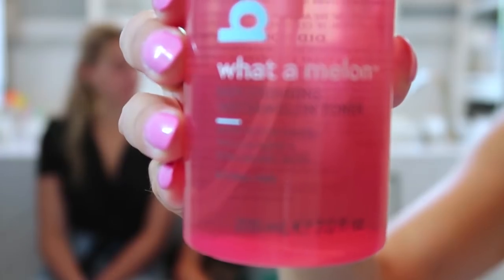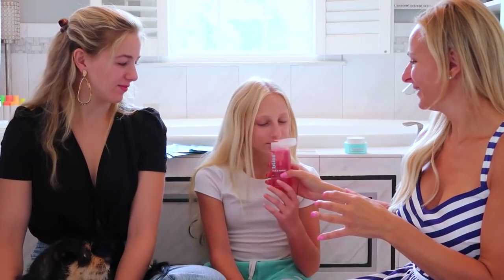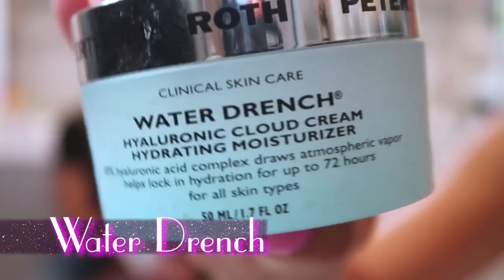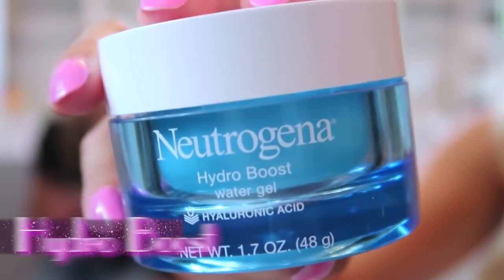And then this is the watermelon toner, which smells amazing. You can smell it. And then we have the hydrator. In the summer especially, I have started to become super dry, so the hydrators are amazing — the water hydrators. Speaking of water hydrators, I have the Neutrogena Hydro Boost. They have kind of a gel substance, like a cream gel. I'll just put a little on because I like it — it smells fresh. I love that one product. These gel hydrators, I use all of them because my skin is thirsty and it likes to drink all the moisture in.